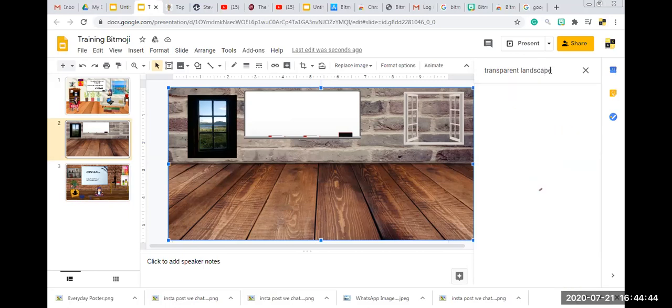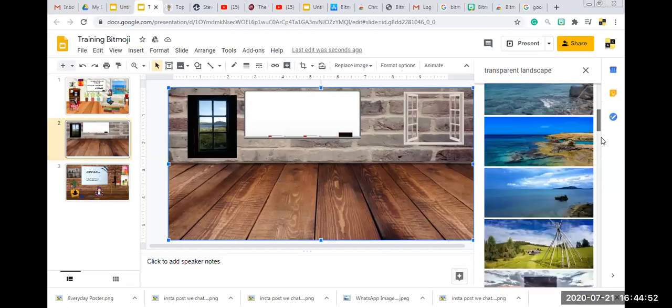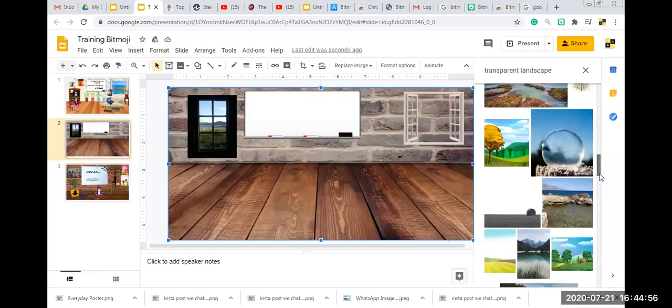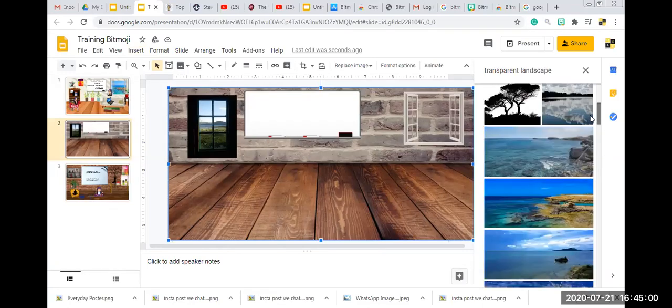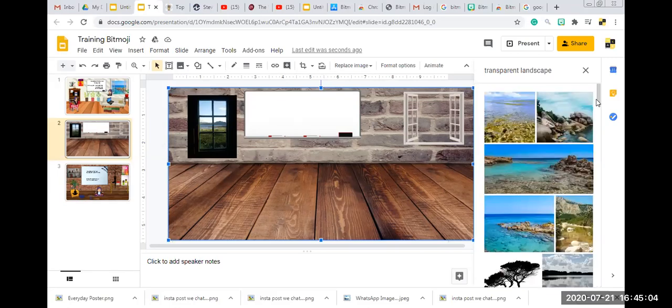You can write a rainbow, you can write sea, whatever you want to write. And here I wrote a landscape, and so many landscapes have opened up. Pick any one of the beautiful sunny days, and I'm sure you would love to be in a room which has very interesting greens or blues or lovely earthy features. It just gives you a lot of peace and happiness and joy.